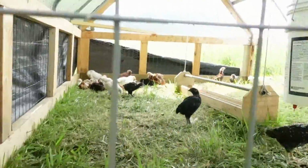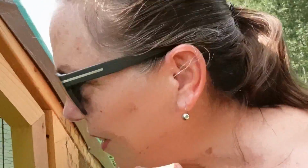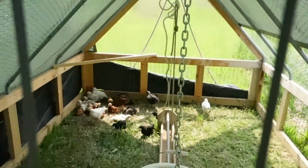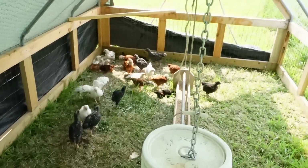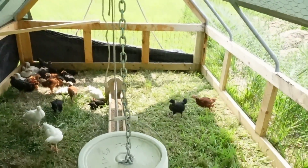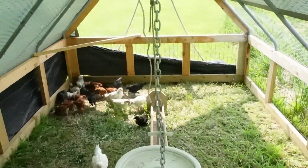And just out in the nice weather. They've got the shade and they've got the windbreak, and you know, the weather's nice. Oh, little challenges here. Chris just tapped on the little nipples at the bottom of the pail, and they immediately started drinking out of this. So anyway, really happy with that. Happy chickens. I'm happy because the chickens are happy.